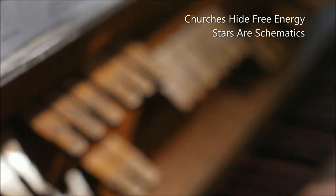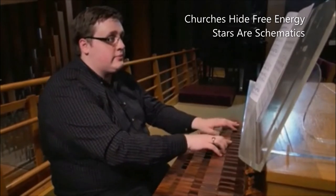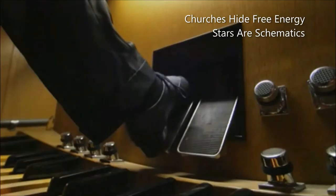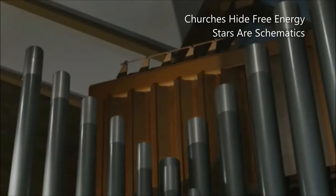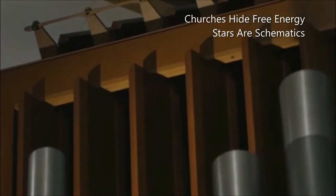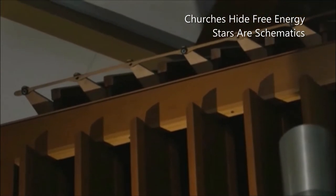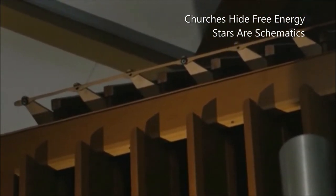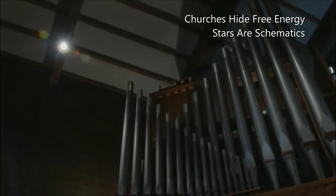A pipe organ doesn't naturally crescendo or decrescendo. When you hit a key, it opens a valve and lets air through the pipe, so it's a constant volume for that pipe. The swell shutter pedal is controlled by the feet, right above the pedal board where I play the notes with my feet. As I push the pedal forward, the swell shutters will open, and as I slowly push it closed, the swell shutters will close. It's connected by electric wire from my foot all the way up to the top of the swell box to open and close the shutters.